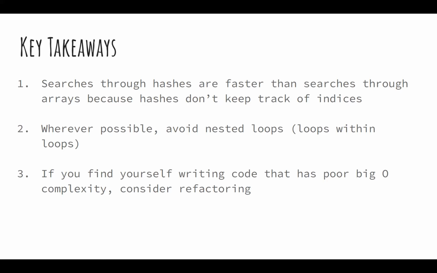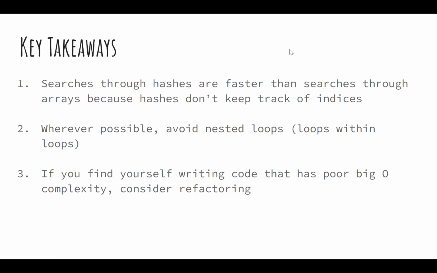Also, lastly, if you find yourself writing code that has poor big O complexity, so say a lot of nested loops, there's probably somewhere you can refactor. So that's generally something good to keep in mind too. Also, recursion is another case where big O efficiency is sometimes, it's sometimes recursion can be big O efficient, and sometimes it's really not. So you'll want to go case by case for recursion and determine, hey, is recursion actually speeding up my code here, or does it just make it look nice? Because that's often a trade-off that you'll see.